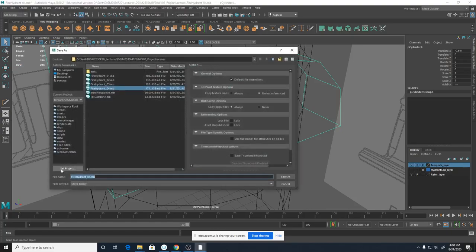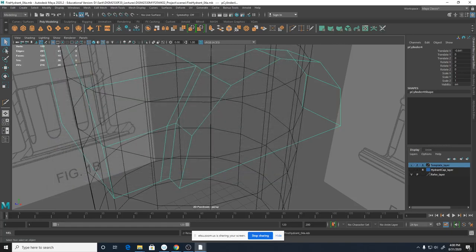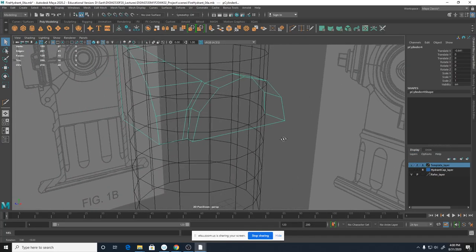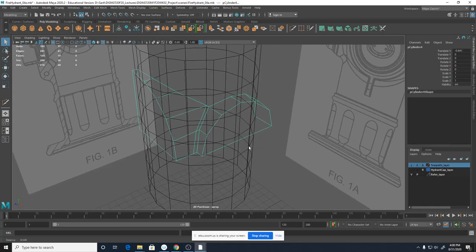Save scene as. Now, this is how I like it. When you save, you can save any name, any number you like. If today I do 04, it will be 04A, B, C, and then the next day will be 05. But it's totally up to you. I have 04 and 04A, just in case something goes wrong, I can go back to the previous one. I don't have to redo everything again. So, yes.